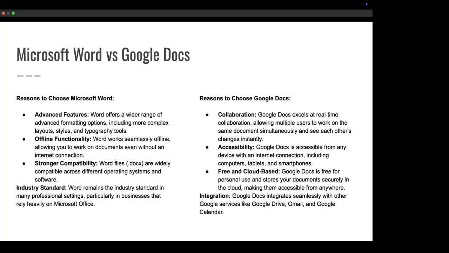The reason why you would choose Google Docs is primarily if you exist in the Google ecosystem. If you don't want to pay Microsoft for using the offline versions of Microsoft Word, or you just find it more convenient. It's kind of nice that Google Docs is online primarily. What this forces you to do is have your documents in the cloud. One of the reasons why that's nice is it doesn't matter if your computer is dead. It doesn't matter if you left your computer at home. As long as you can get into your Google account, you can access all of your documents and you can edit them, save them, print them, whatever you need to do.